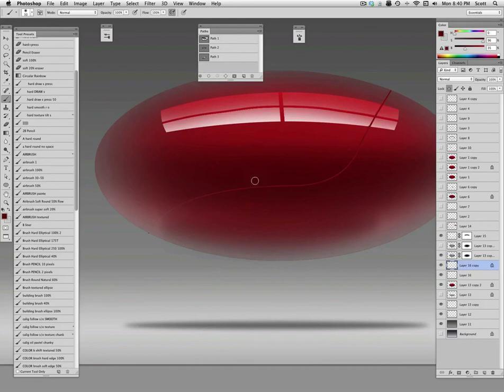You could paint it out just by picking the same red as the egg and letting it get a little bit fatter there. My tendency would probably be to use a layer mask and go to black and paint that out. Just erase it, and then you can always bring it back. And it also looks to be a little bit too fat, so maybe I'll just move it up.